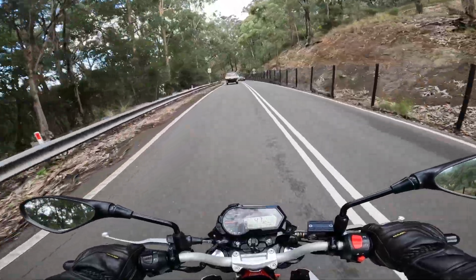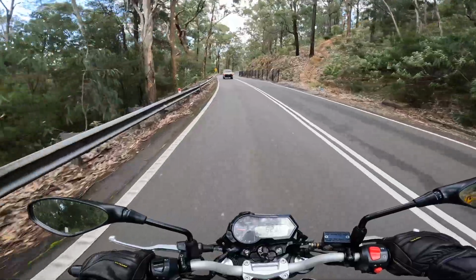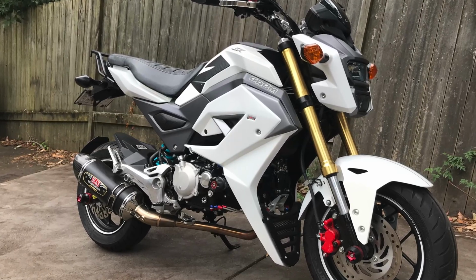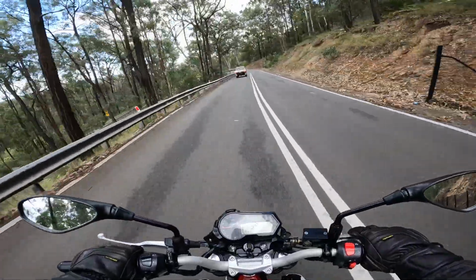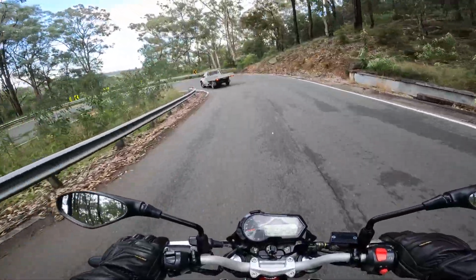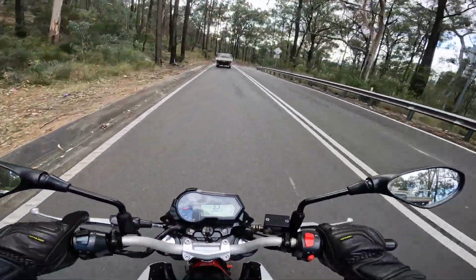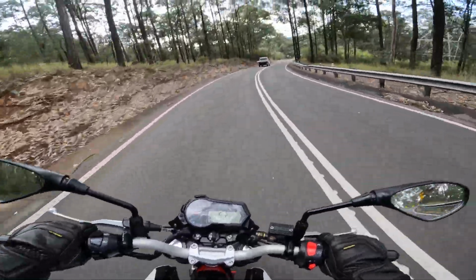When it came to riding the little Benelli, I couldn't help but compare it to an old 2017 Honda Grom that I had. Now, the Grom I had a 181 kit in it. It was modified, had Yoshimura pipe and such. However, comparing the two bikes, the Benelli has a 5-speed, and the old Grom was a 4-speed. The new ones now have 5 speeds, which is a good thing. And I noticed when riding the Benelli, you could feel the torque at 7,000 RPM. And you ride there a lot.